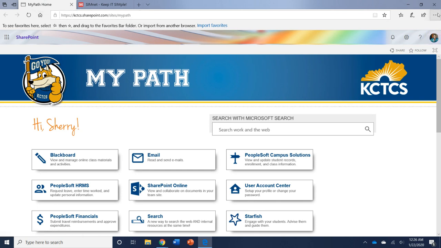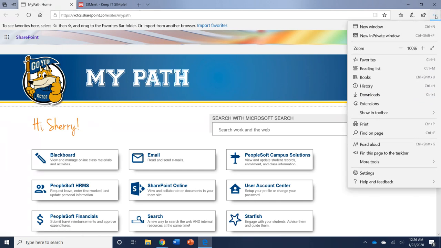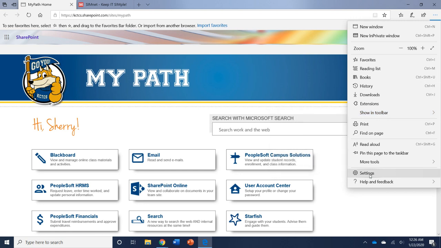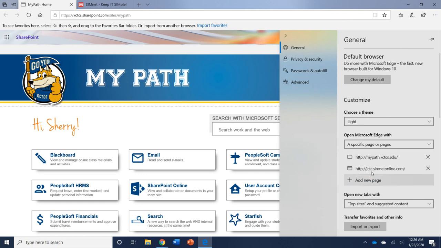So how I could do that is, of course, come over here to my Customize and Control Google Chrome, and I could go into Settings, if it will allow me.